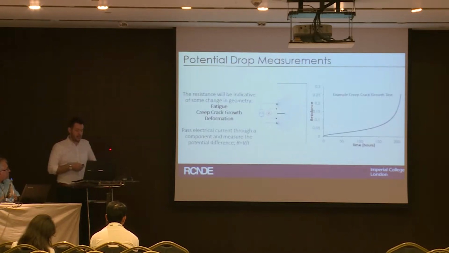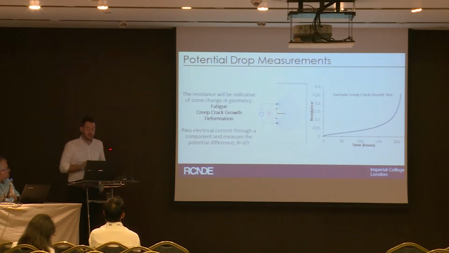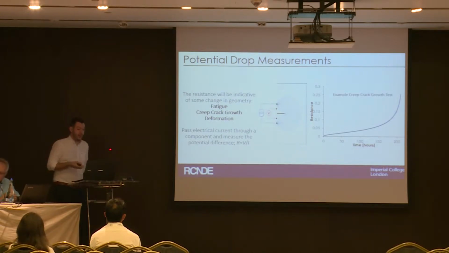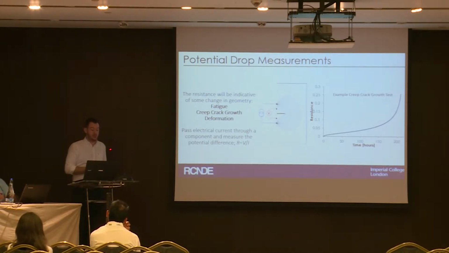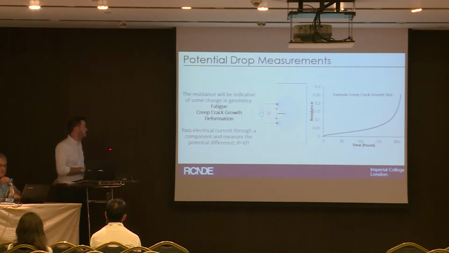So some background. Hopefully many of you will already be reasonably familiar with potential drop measurements, but for the sake of completeness, potential drop measurements are extremely common in a number of different material testing laboratories and may be used for monitoring a number of different damage mechanisms. So fatigue, creep crack growth, gross deformation, for example.